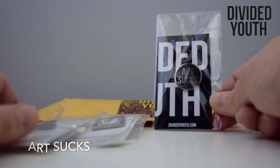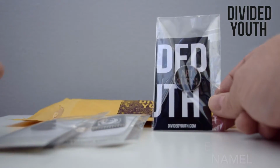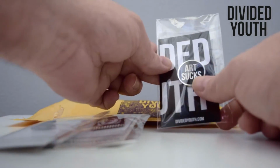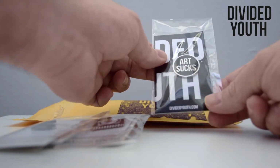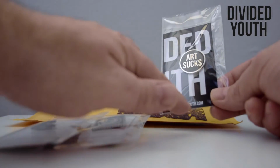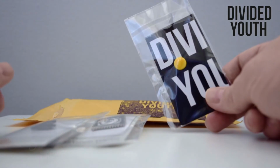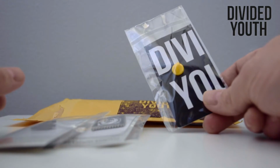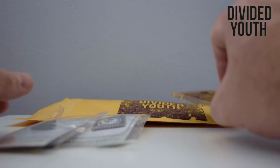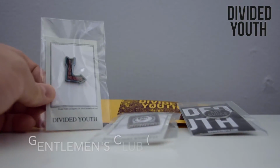Now this is a hard enamel pin, so like the Lunatic, it has a kind of coating on the top, and it's got a silver finish, which is beautiful, really, really nice looking. It's perfect for this particular type of pin. You can also find them at dividedyouth.com. On the back, it has a yellow rubber closure. That's kind of cool. It's definitely bright, definitely immediate. Art Sucks.